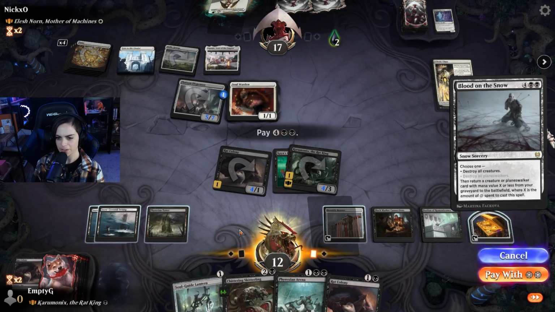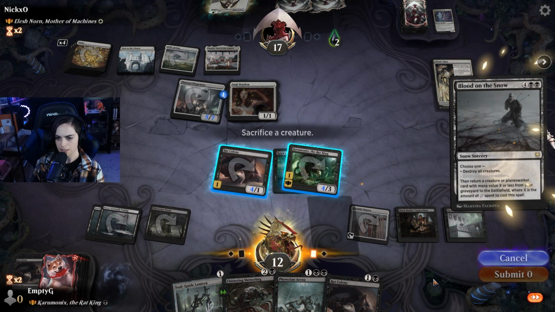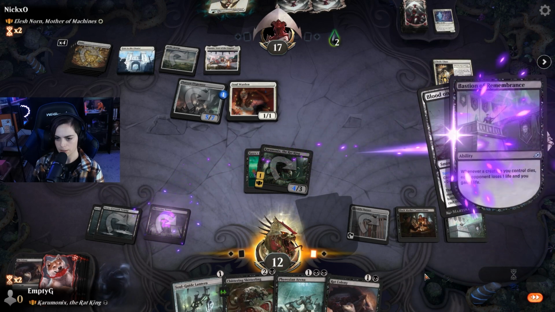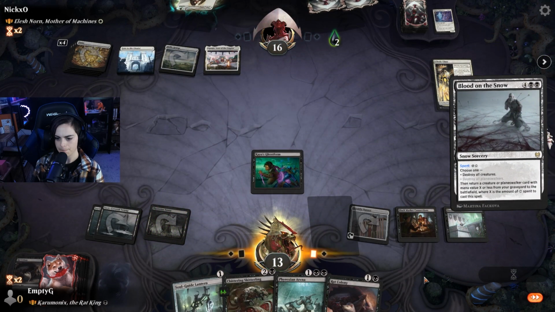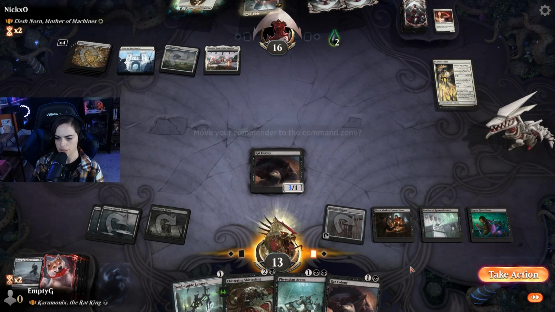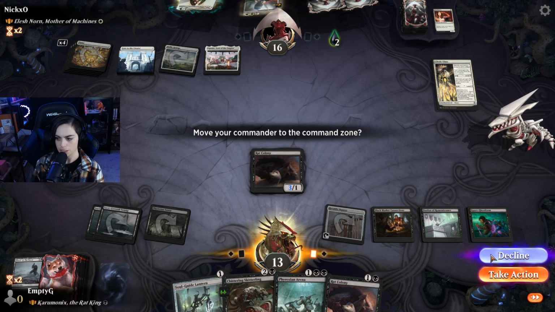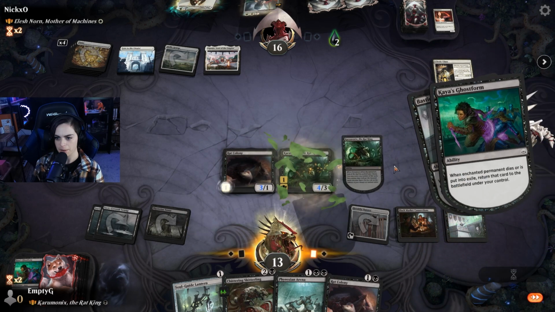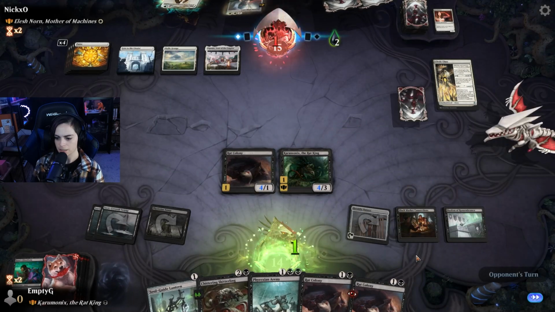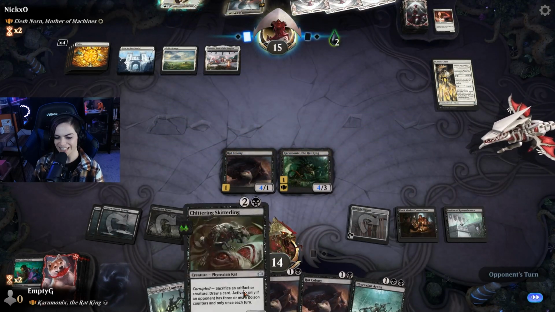Destroy all creatures. Pay, and we'll sac you. Gain a life. And let's get back Rat Colony. And we'll decline, because I remember Kaya's form. Woo! Celebration! I remembered things.